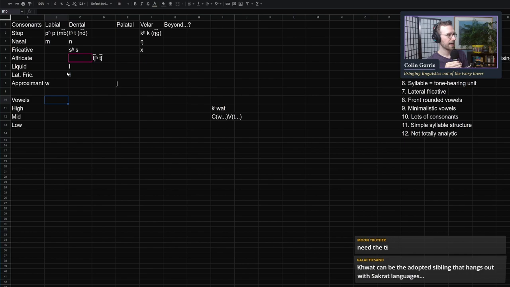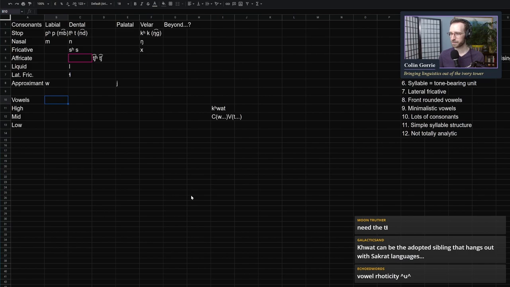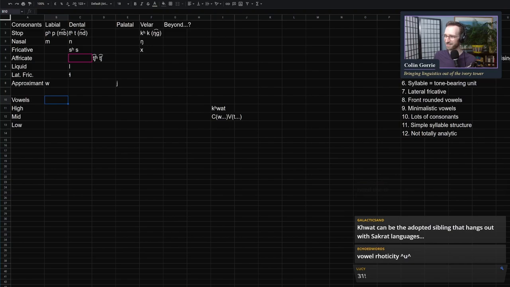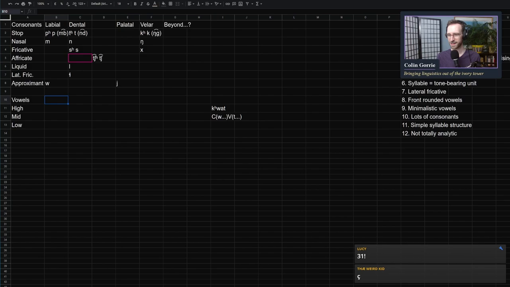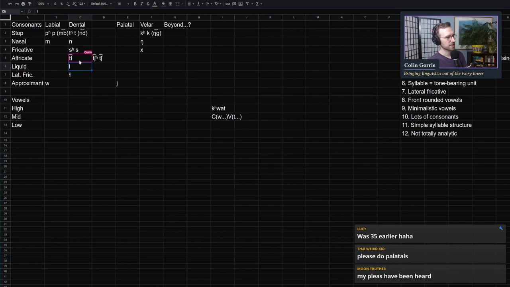We could have a lateral affricate. Kla. Yeah. I saw somebody suggesting that. Oh, okay, nice. Oh yeah, Moon Truther. Yep, I see in the chat there. Kla. Credit where credit's due. Okay. So do we want aspiration on that? Because that's gonna be difficult, right? To distinguish. Oh, I mean, we need to also start introducing some weird gaps, I think. Maybe just tla. Maybe the aspirated one, because that's the one that's sort of easier to pronounce. Tla is probably more to the English.